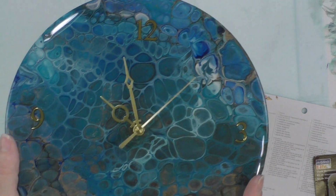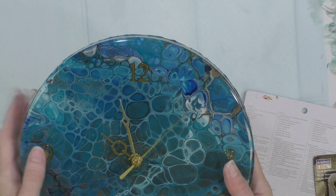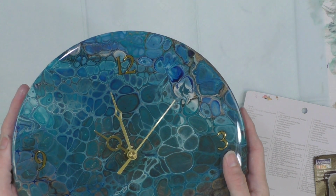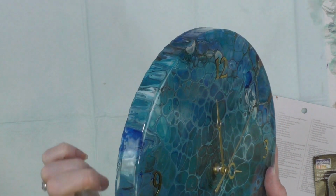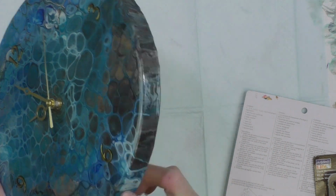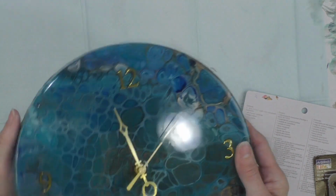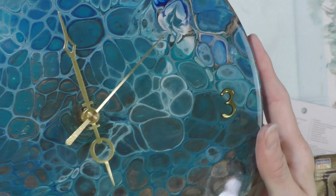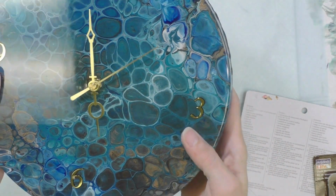So there it is, all finished and resined. This was with FAMOWOOD resin, and you have to get the exact ratios for it to really mix up nice and great. My edges are not super smooth. I had a little bit of a tough time on the edges on this one, but it still looks lovely, and you don't really see the edges that much. The top looks fantastic. That's what you're going to see. So there it is, all resined in and so pretty.